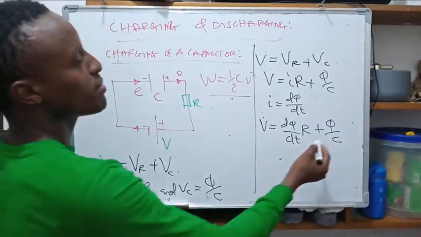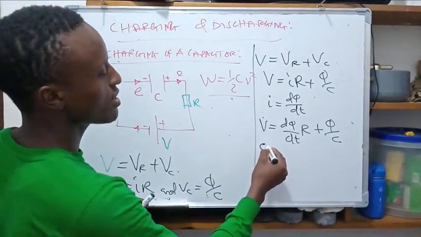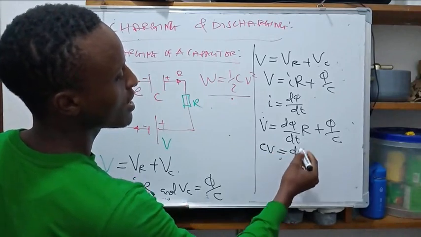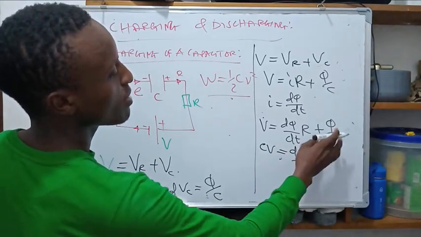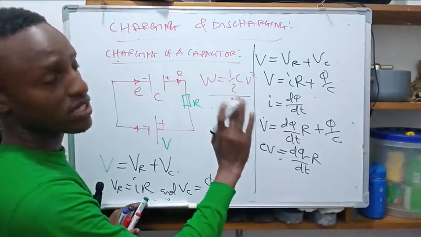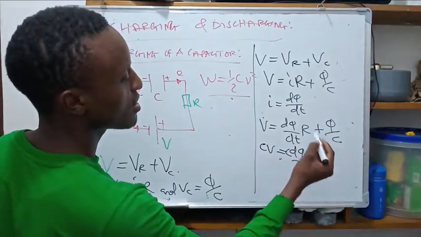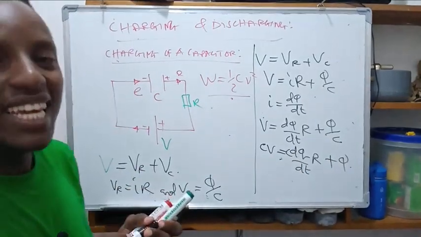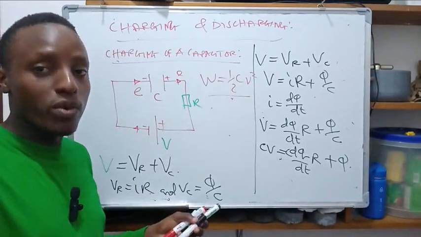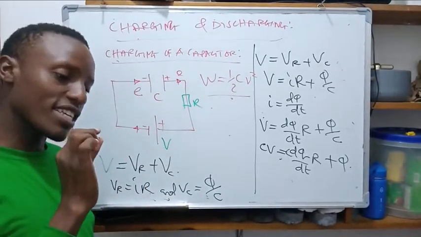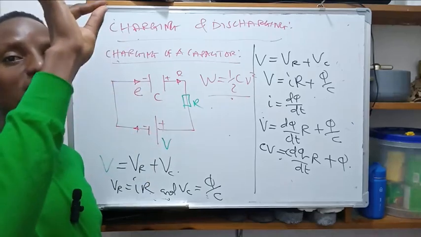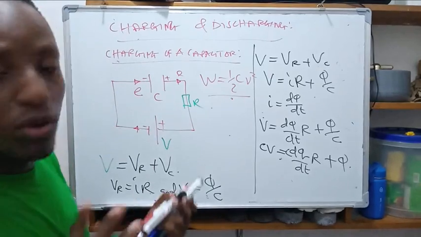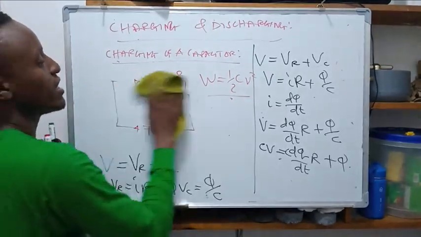Multiplying through by C, we can say CV is equal to RC dQ/dt plus Q, where RC cancels out the C effect on the first term. Let's arrange the terms correctly, and then we integrate to get the factors from when the charge was 0 to the final charge Q at a given time, from time 0 to time T. So let's find out about that.